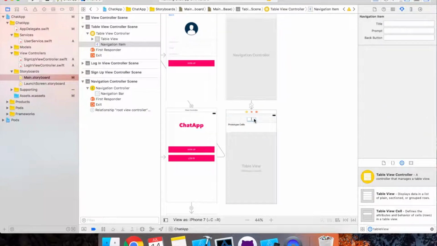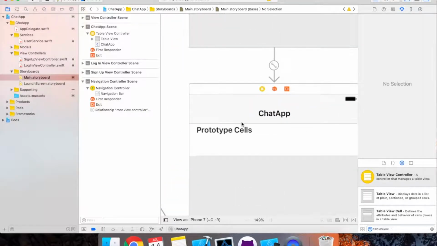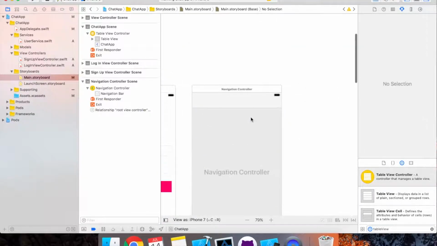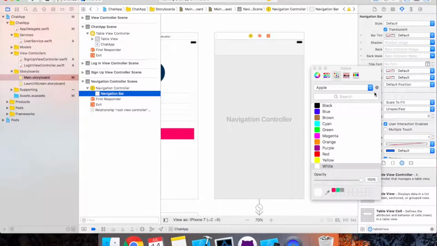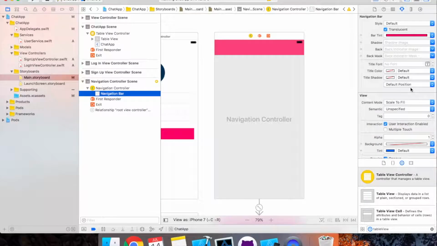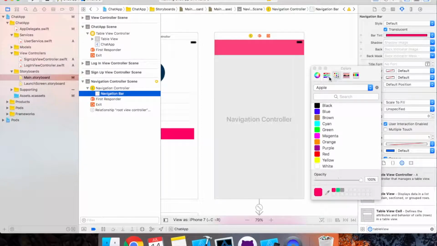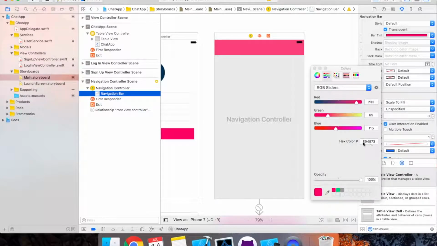We'll first change this title to something like Chat App. And let me zoom in to make that more clear. And then let's also change some of the appearance features. I'm going to change the bar tint to our standard color.